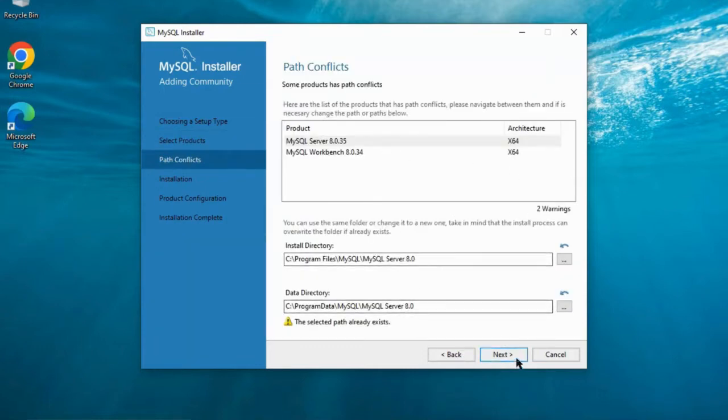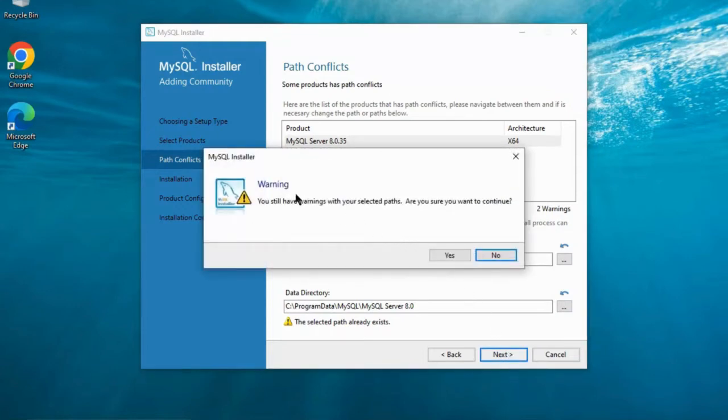Then click Next again. Then select the Yes option.